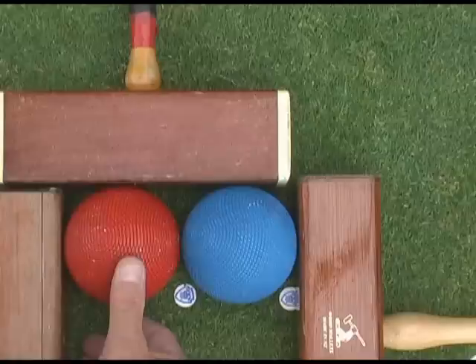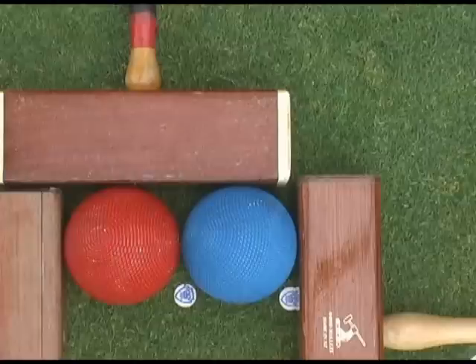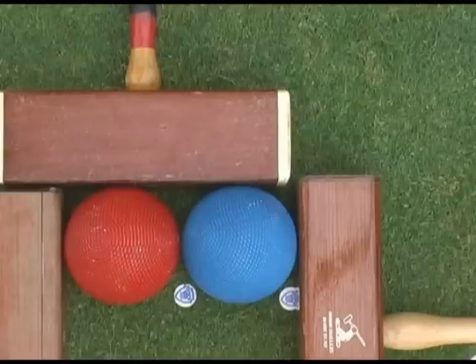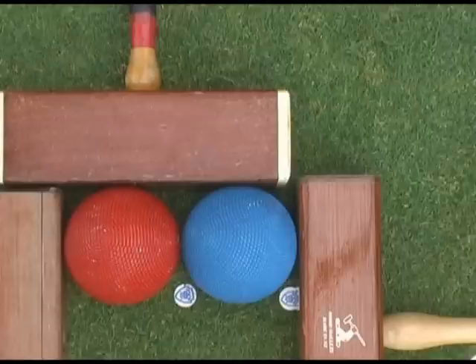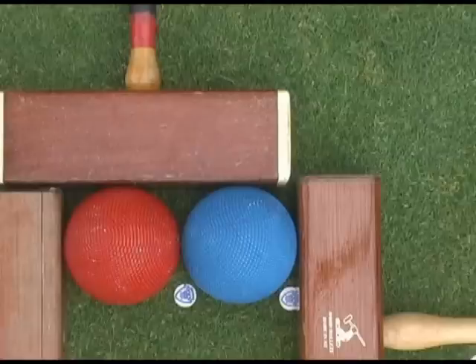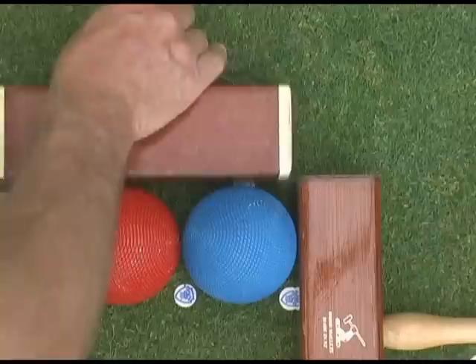Now let's look at how the three mallet heads are used when employing a second test ball. The mallet on the right is the stopper mallet, so the blue ball won't be accidentally moved when placing the test ball. The mallet on top is used as a T-square, with a mallet shaft depicting the line the striker ball will travel as it just hits the left edge of the blue ball — the edge in question. The mallet on the left is used as a tool to gently place the test ball into position, barely touching the blue ball. All this has to be done very carefully so as to not change the blue ball's position. Once all this is done, the T-square mallet is carefully removed.